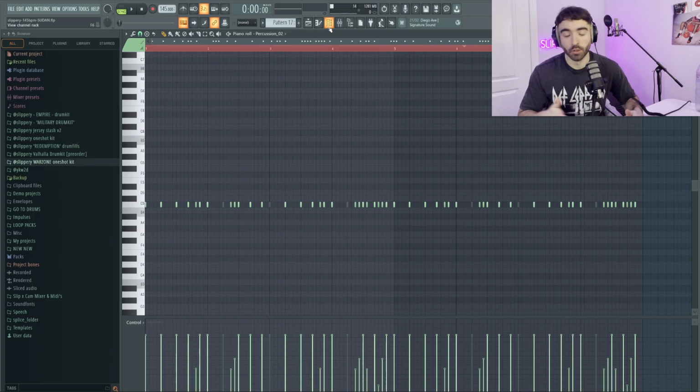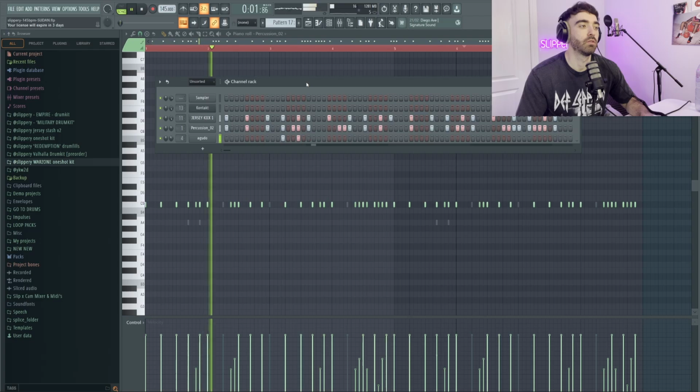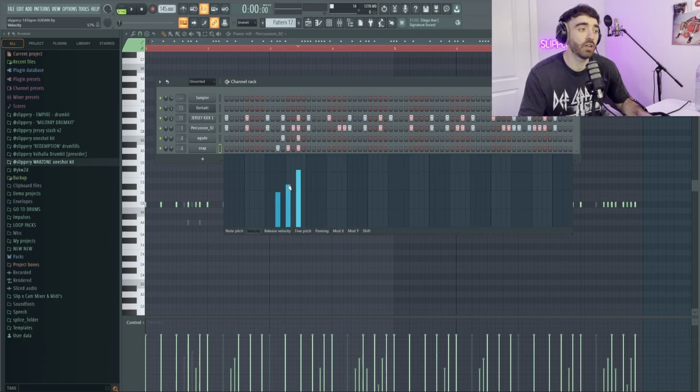You can use some bongos, some heavy counter snares here, whichever you feel comfortable with. Also layering it with this little snare-ish sound. Next is the snap. Now this is basically like your snare for the beat, and I also like to ascend them in velocity.